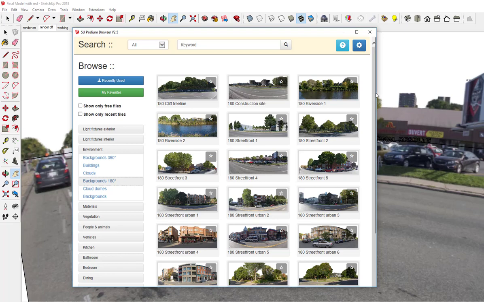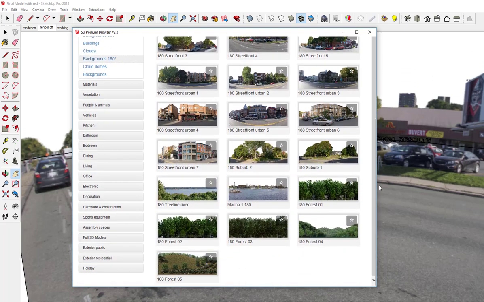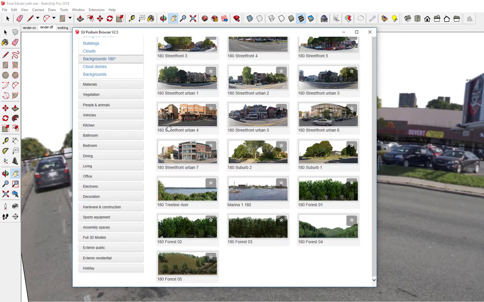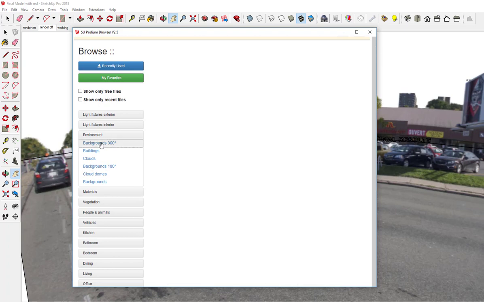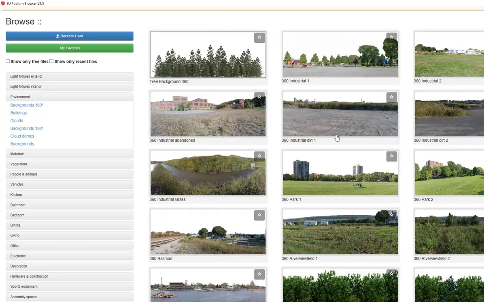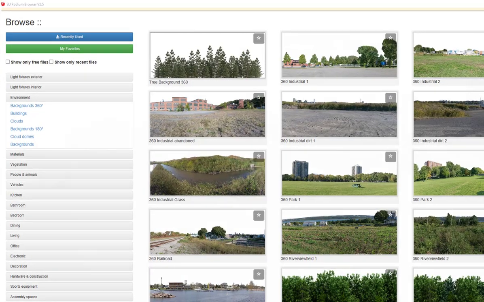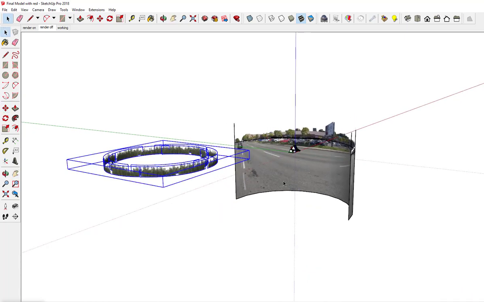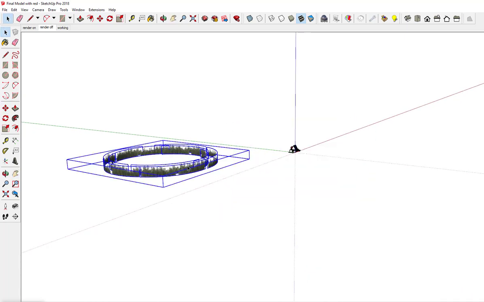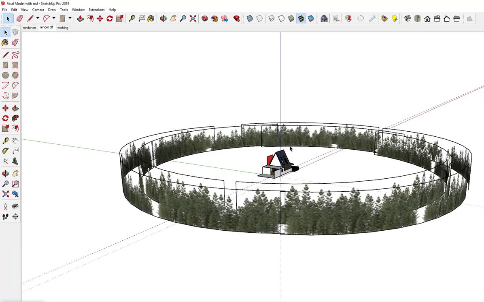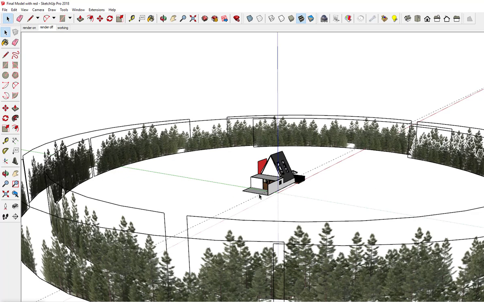And again, this is in the Podium browser. So if you're just using SketchUp, you're not going to find this. This is an add-on to the rendering program Podium. There's also 360-degree backgrounds, and if you download this, what it actually is, is a huge, total 360-degree view around your model. So you might use this if you're creating an animation, a walkthrough, and everywhere you look out a window you need to be able to see something.